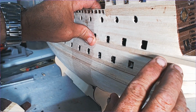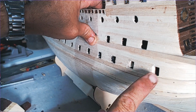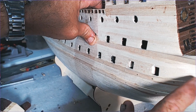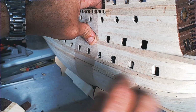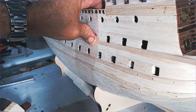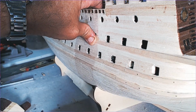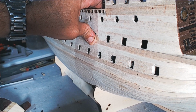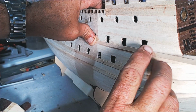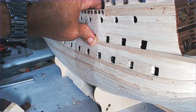These ones I'm not going to nail in place, I'll just glue them. I'm actually thinking I may remove these nails after all. Not sure whether I like it or not, but we'll see. So I just need to run this one along that line, and then we're probably halfway through them. So I'll just get this piece bent and then we'll continue.